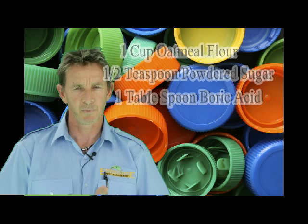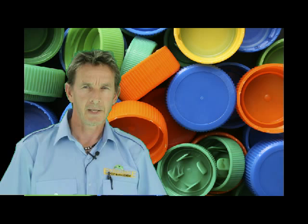Now boric acid you'll get from chemists or pharmacies in your area, and those products you just mix up into a paste and put into those little caps and put them in the dark areas of the cupboard. Once they've consumed all that product, that'll wipe them out, and then that's time then to hit all your lavender throughout the cupboards and whatnot.